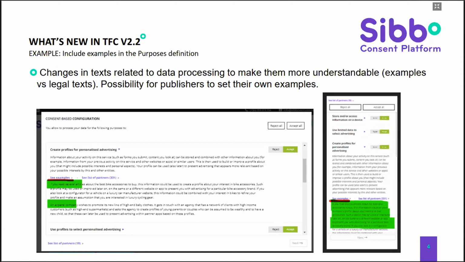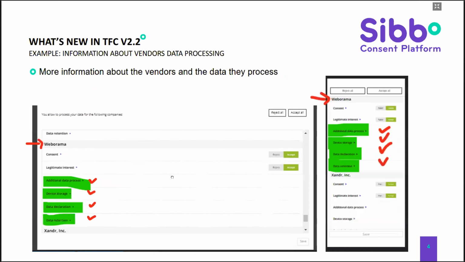There is also the possibility for publishers to set their own examples, although this is at their own risk. As it's not a legal text that has been approved by the framework, it's at your own risk that this text is correct. So that's why it's not recommended.